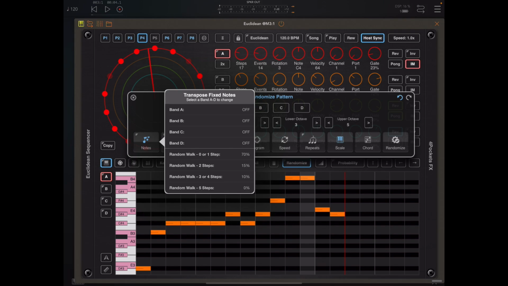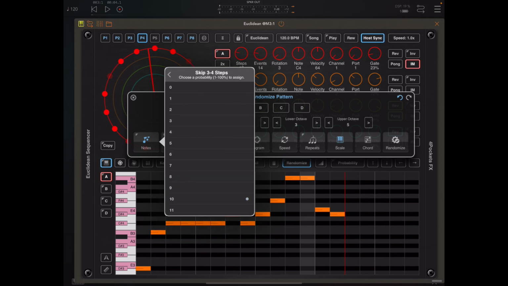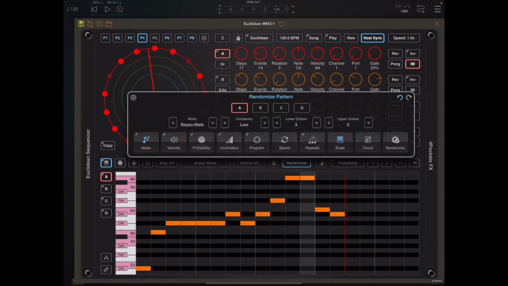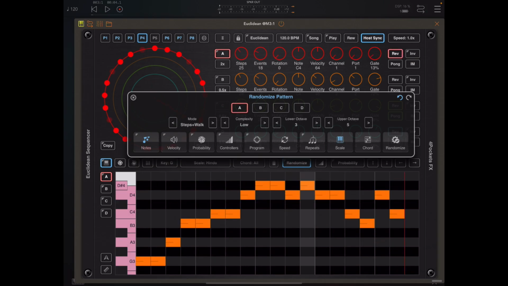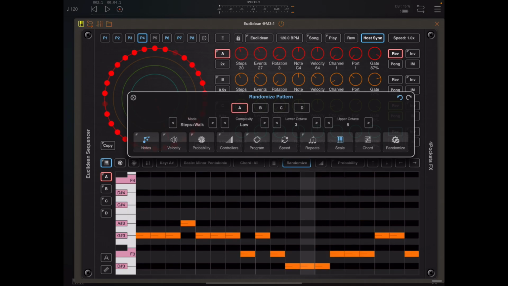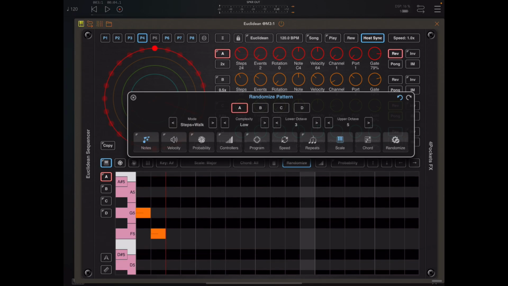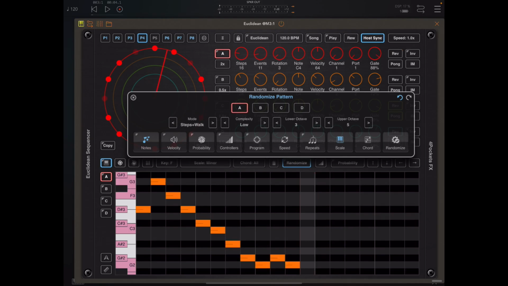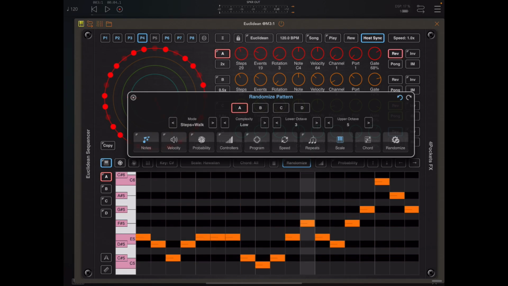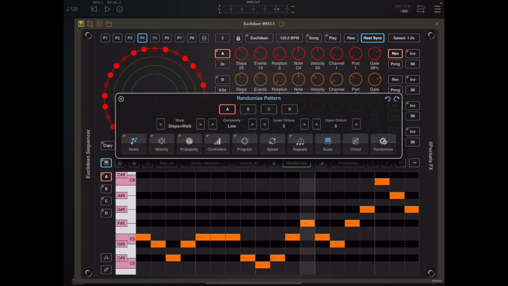Now if I turn off the large jumps, the 5 jumps and the 4 jumps, and randomize a new sequence, you'll see that it's using neighboring notes within that scale and kind of walking that scale. You're probably going to randomize a few times before you find something interesting, but this is a great new way to generate things that are more like the melodies that a human would play rather than just random notes.